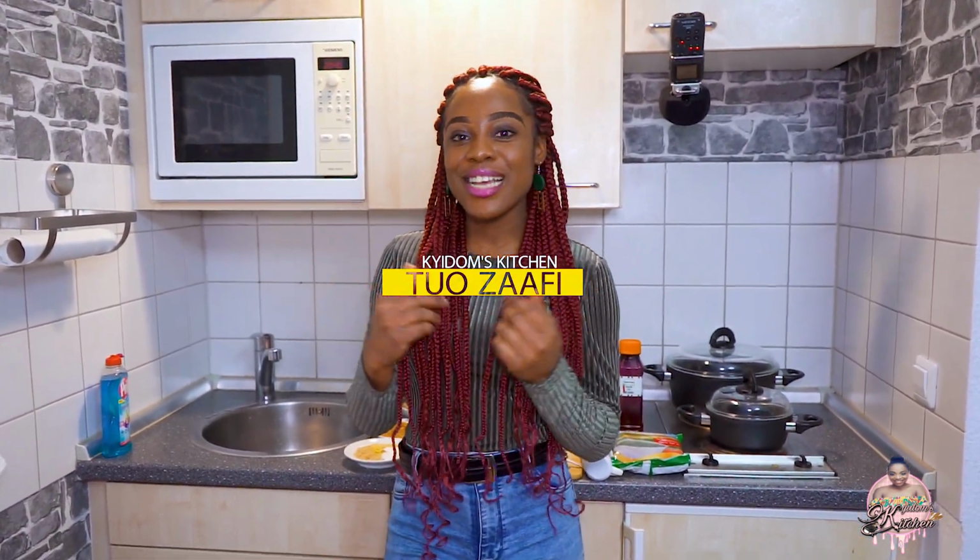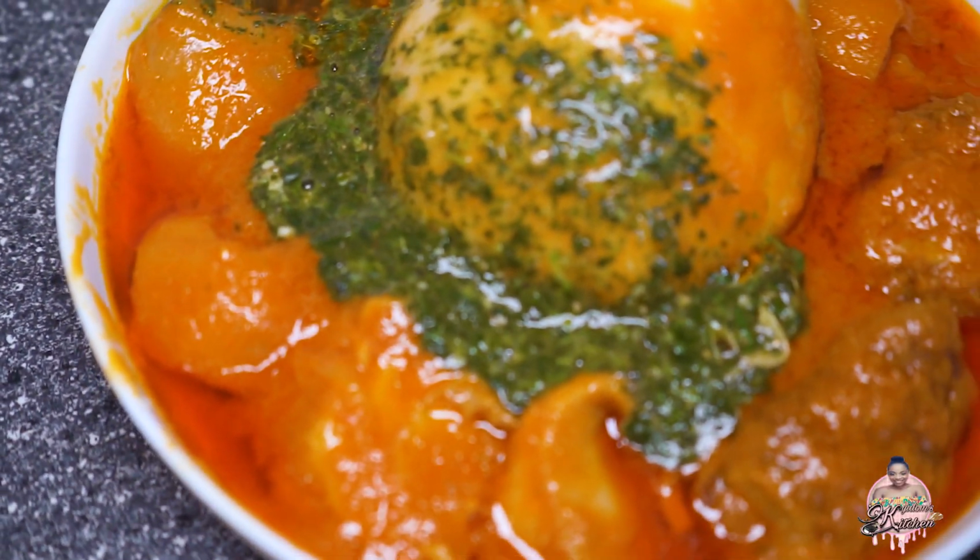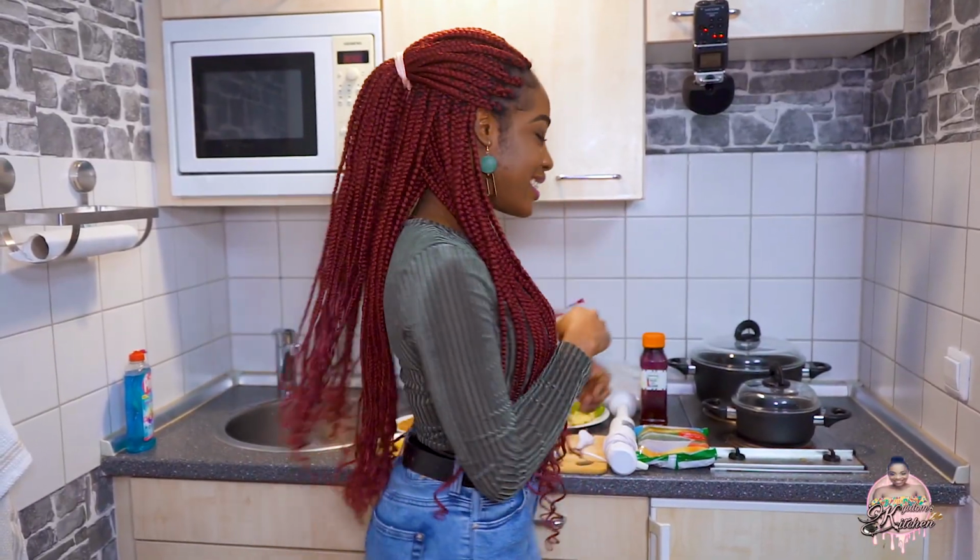Today we are going to prepare TUO ZAAFI with TUO ZAAFI stew and Ayoyo. This food originates from the northern part of Ghana and is very popular in the Greater Accra region. Without wasting much time, let's get into business.